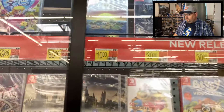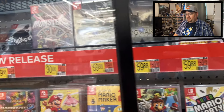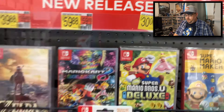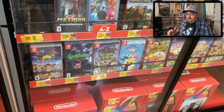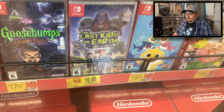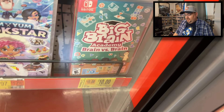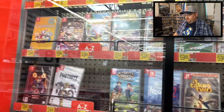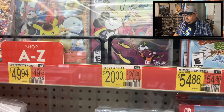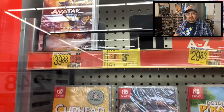Here's one of the big ones — Unicorn Overlord, which came out last month, is thirty dollars. That's pretty amazing. And here's the one I was most excited about: Dragon Quest Monsters for thirty. I don't usually like spending more than fifteen to twenty on games, but for a Dragon Quest game I'll make an exception. That's half off the normal price. Also at this store, Big Brain Academy was only ten, and Last Kids on Earth was ten. Illusion Island was another twenty-dollar deal that a lot of people were excited about.